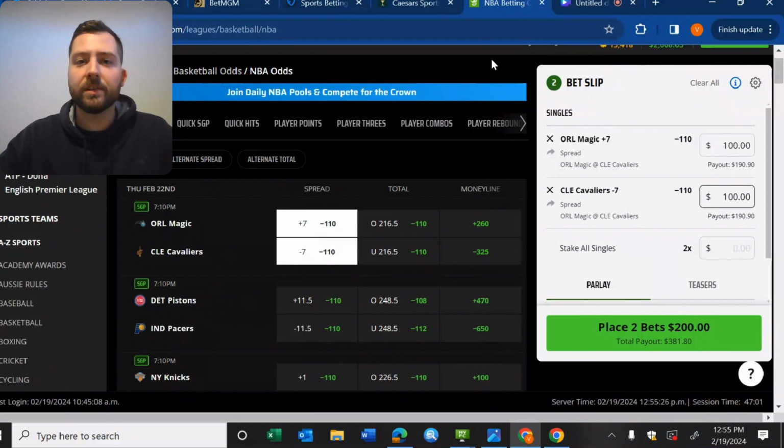Now that we know the book charges about a 5% tax, we can calculate how much money we will lose in the year. So if I'm a $100 a day bettor and I'm losing 5% every day, that's obviously $5. Now, if I do that every day for 365 days for the year, then I'm going to lose $1,825.